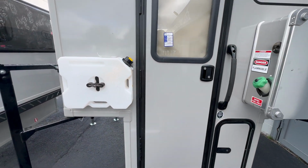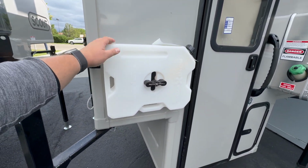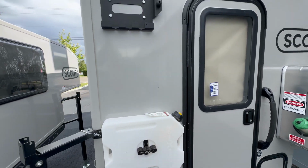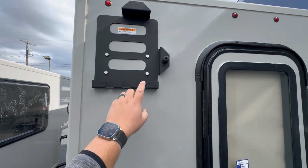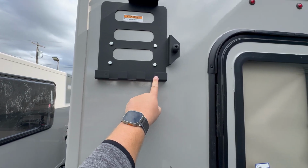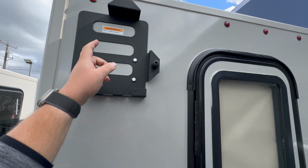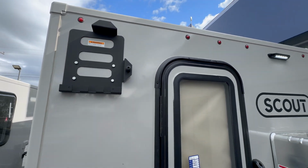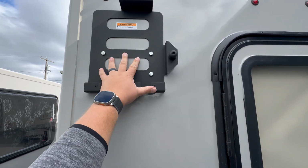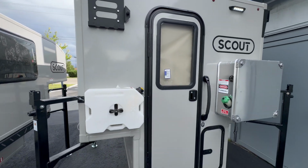Over to the left here, you'll have your 2-gallon Rotopax tank here. So this is also an option just for bringing extra water with you in case the 4.9-gallon jerry can inside is not enough. And then you'll have this kind of universal bracket just above that, which serves as a doorstop. It's got some hangers out here to hang gear, 2 pre-drilled holes for a license plate if your state requires it. If you put a batwing awning on this thing, you can also use this little hook to wrap it around and hook onto. And then also your jerry can inside can be removed and placed outside if you want to take an outdoor shower or just rinse off. So lots of functionality there.